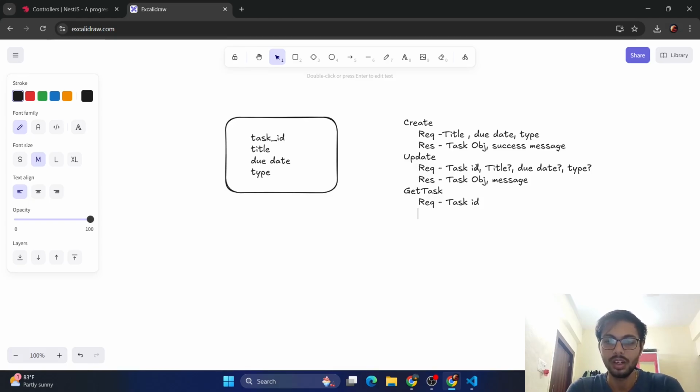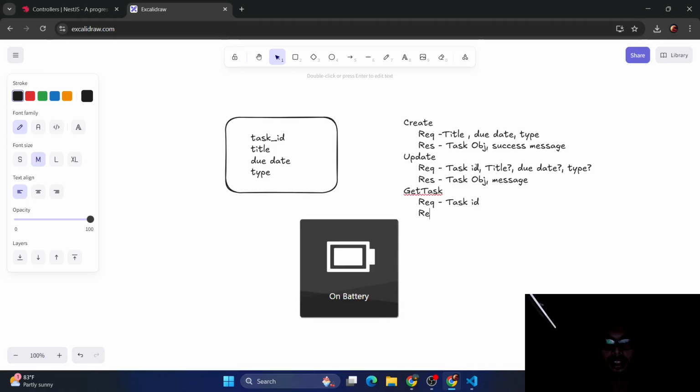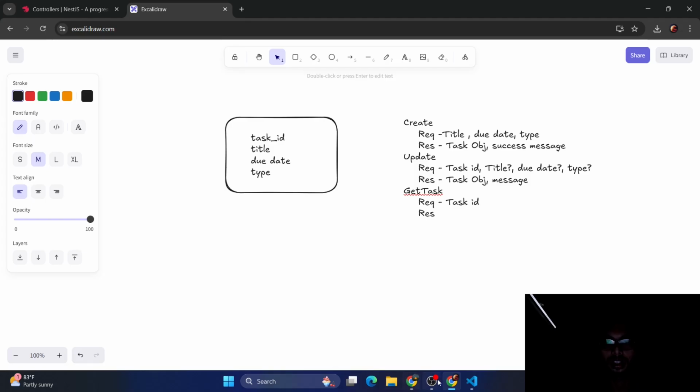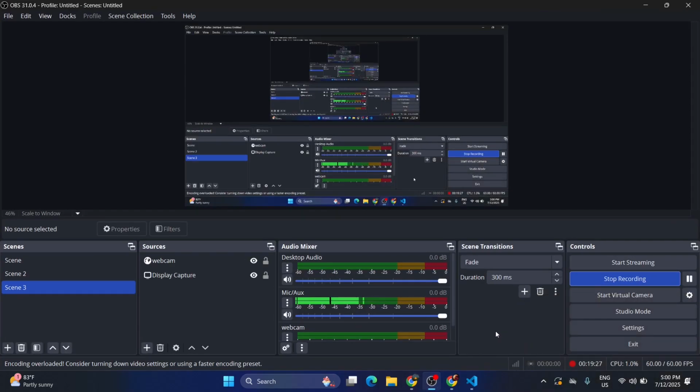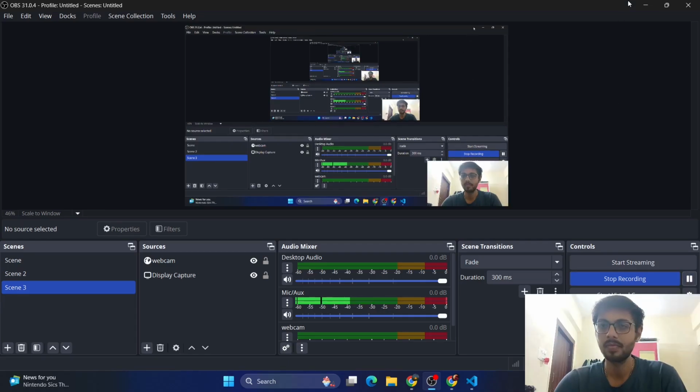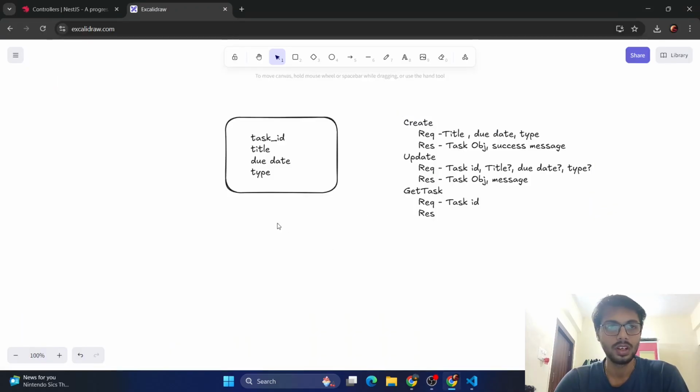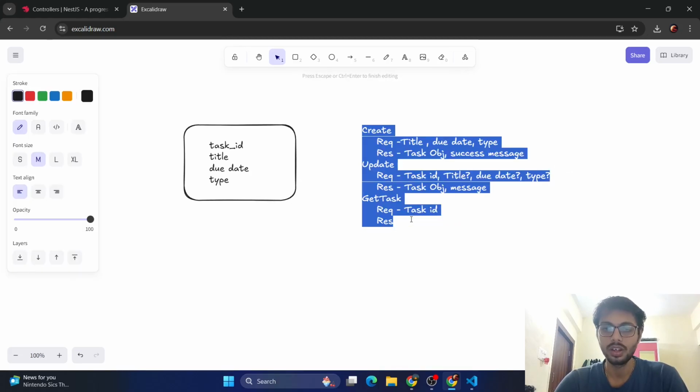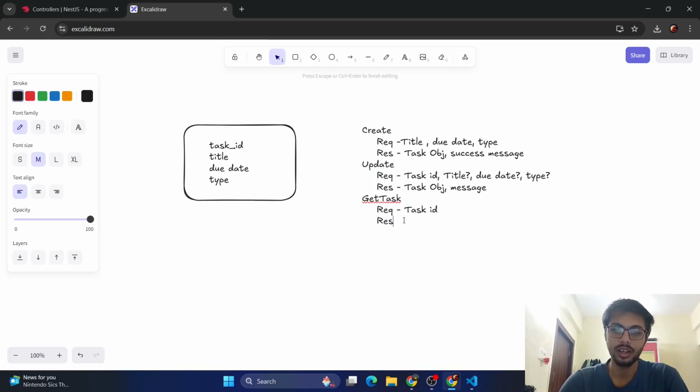And then we get, now let's so we were writing these, and so in request we'll send the task and task ID, and then we get task object back.